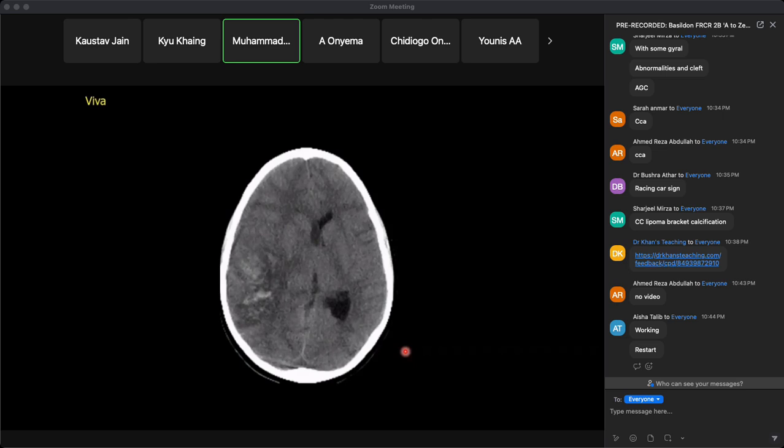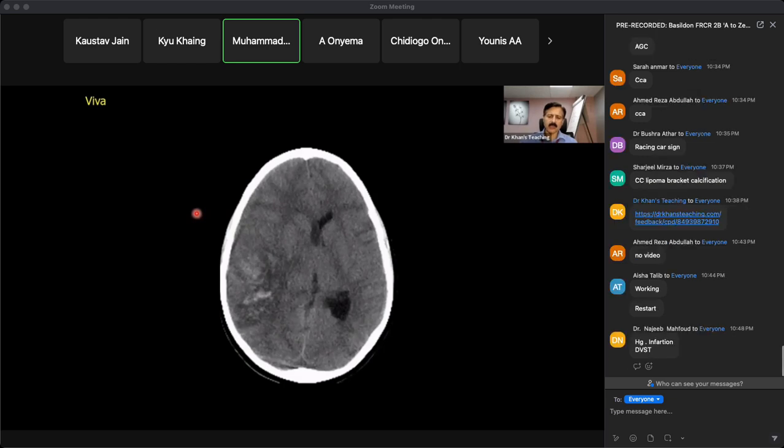I would like to scroll through the rest of the images. I would also like to see the bone window as well. So what is your conclusion? What is your diagnosis? Just in one word or two words. So it's an intraventricular hematoma and intraparenchymal hematoma. There's also a suggestion of some isodense subdural as well on the right side. That is just an artifact.